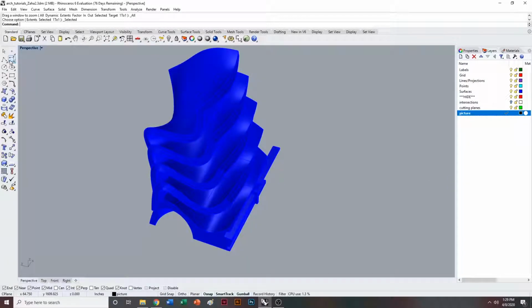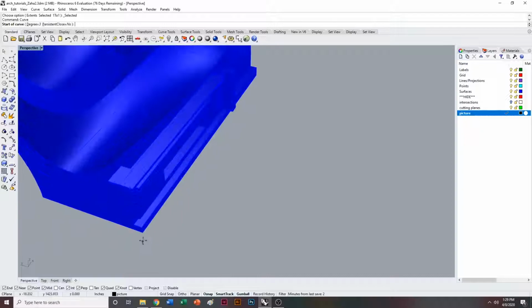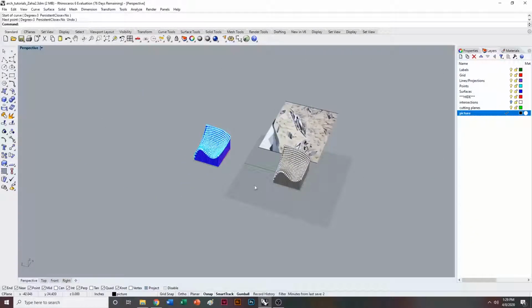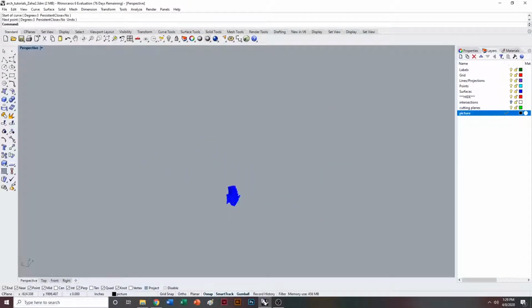If we type in curve and click on this bottom left corner, actually I should probably do this in a projected view. If I hit project at the bottom down here, it's going to snap it to the C-plane, which is this gray background that we have going here.